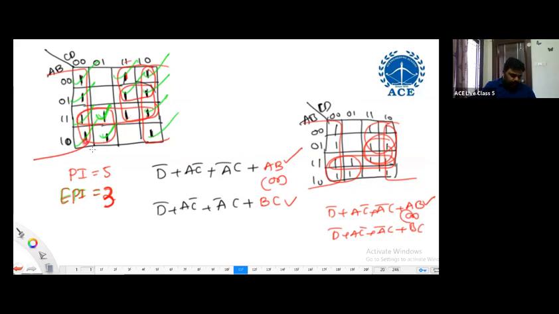So these two are from essential. This is from essential, but this is not from essential. And coming to this one, what is it here? These two are by essential. This one is by essential, but this one is not from essential. So this one is not redundant. When can we say it is redundant? If the terms covered by this are from essentials only. So these two are selective prime implicants. No redundant terms here. To say it is redundant, it must be covering minterms only covered by essentials.